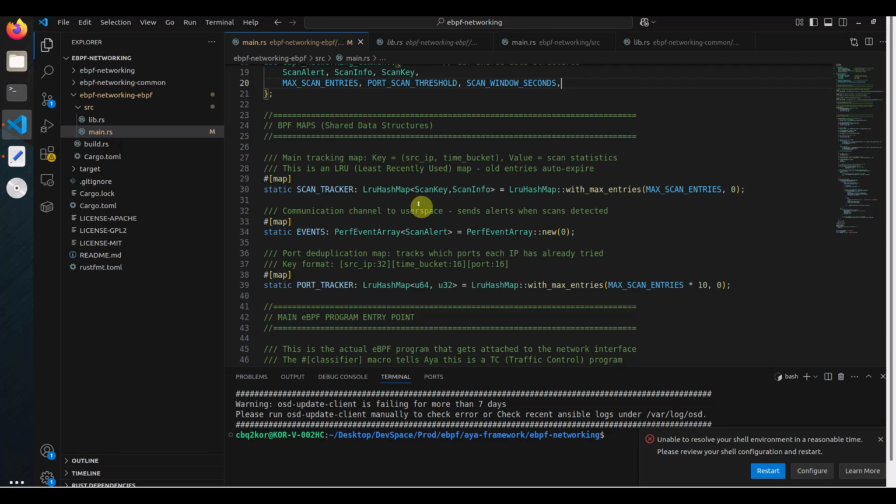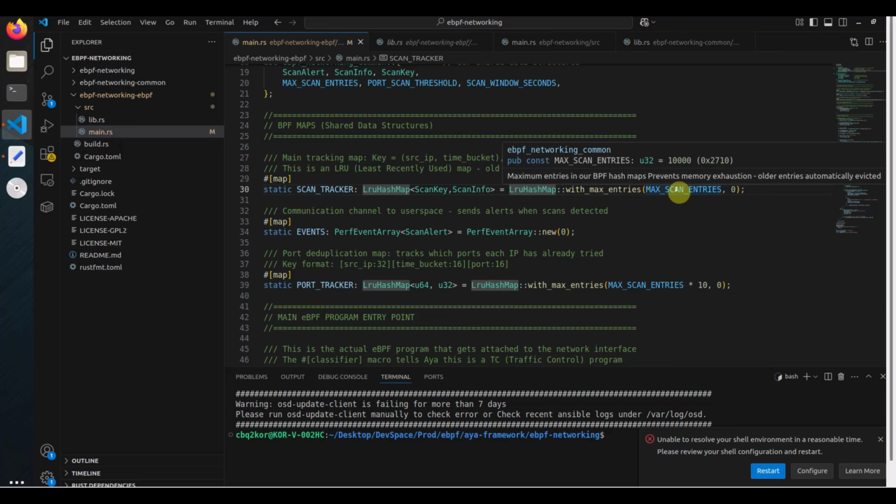We have used the LRU hash map, the least recently used hash map. The LRU policy is crucial here because whenever we hit the max of 10,000 entries, the old entries automatically disappear. This prevents memory exhaustion while keeping the recent scanners in memory.